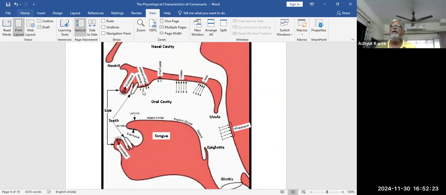You find that at the alveolar, there are 4 places. Labial, there are 5 places. Even palatal, there are 5 places. Even at the pharyngeal, there are 5 places. But at the alveolar and post-alveolar, there are only 4 places. At the velar also, there are only 4 places. So where does the 5th consonant go? So ka, kha, ga, gha, nga cannot be plosive. What happens in nga is that this nga becomes the so-called yama in the Paniniya Shiksha. So when I say akka, akha, agga, agha, you can't say nga. That cannot be phonetic. But if you say the kanthya, that is akka, akha, agga, agha, anga, this nga is plosive because there are 5 places.